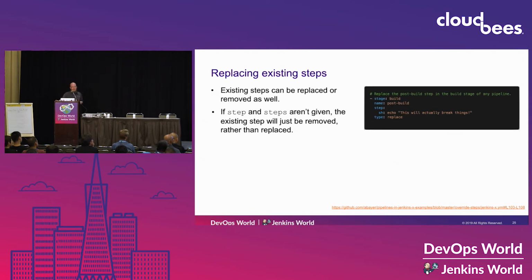You can also replace or remove existing steps. My example here actually makes the pipeline not work because I had to wipe out a step that actually did something meaningful. But if you use the type replace, it will kind of do what you'd think. It looks for the same combination of name of step, name of stage, and optionally name of pipeline, and takes out the step by that name that currently exists and replaces it with the one you specified. And if you don't specify a step to replace, if you do type after along with the step name, stage name, et cetera, it just removes that step from the pipeline completely.